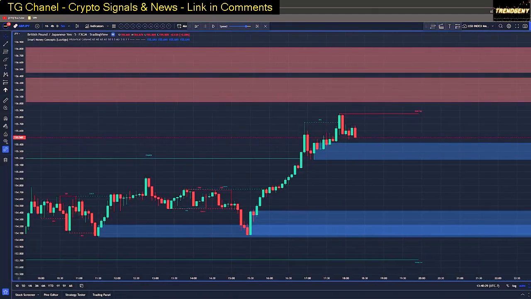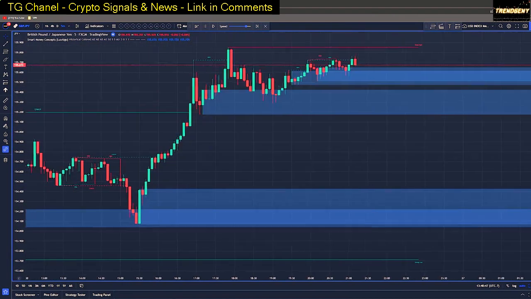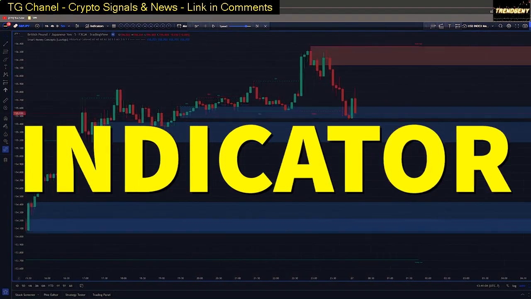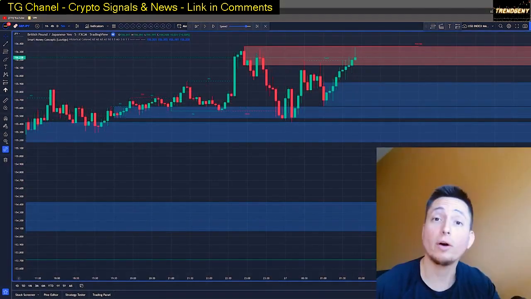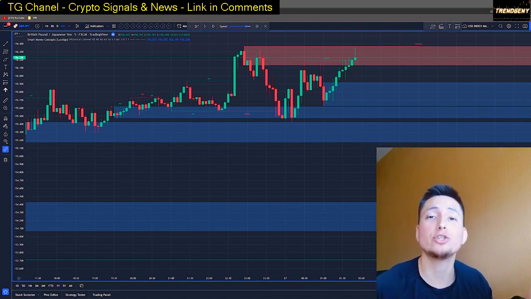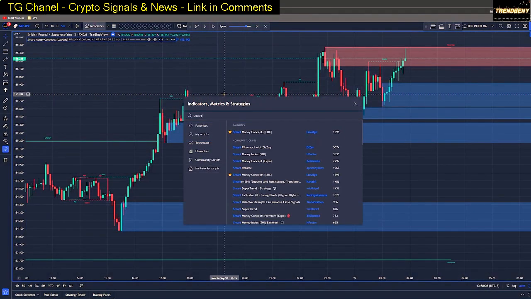is best defined as the major force behind significant market moves. So, does Lux Algo's Smart Money Concepts indicator actually work? Well, the short answer is yes, it can. So we're going to go through the two most significant benefits that I can see when using this indicator. Let's get to it.